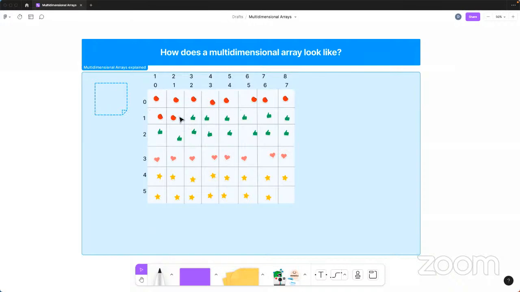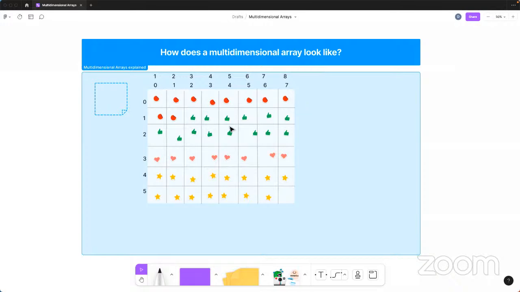So this is how multidimensional arrays are. Last time, the arrays we looked at were not multidimensional. I don't know if they even call them any dimension, but it's just a flat array.